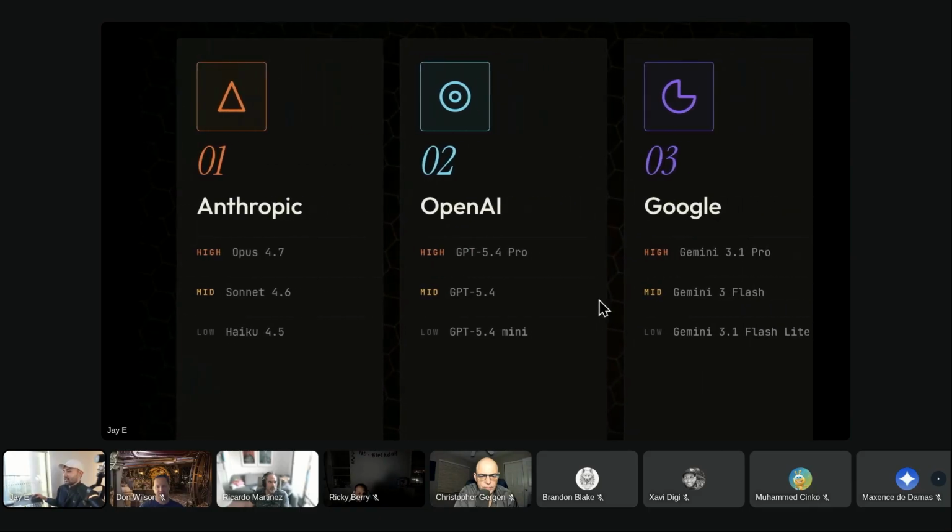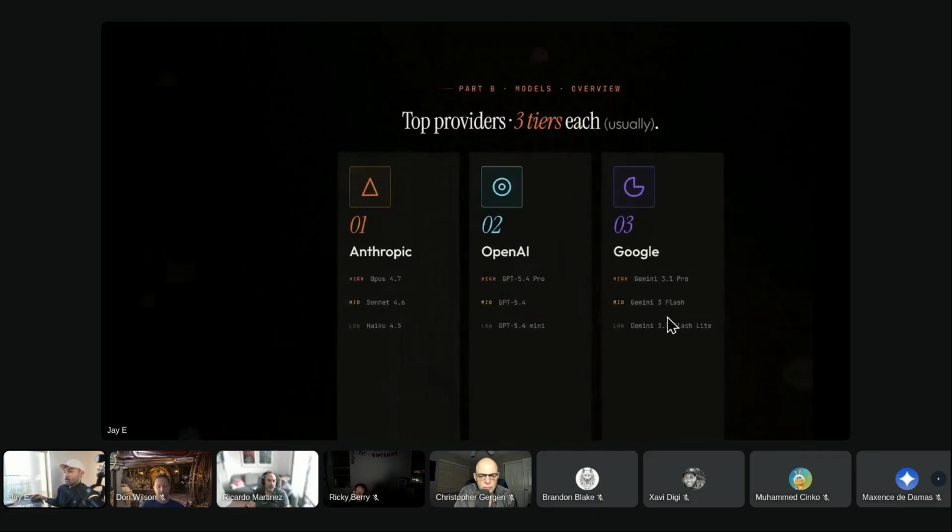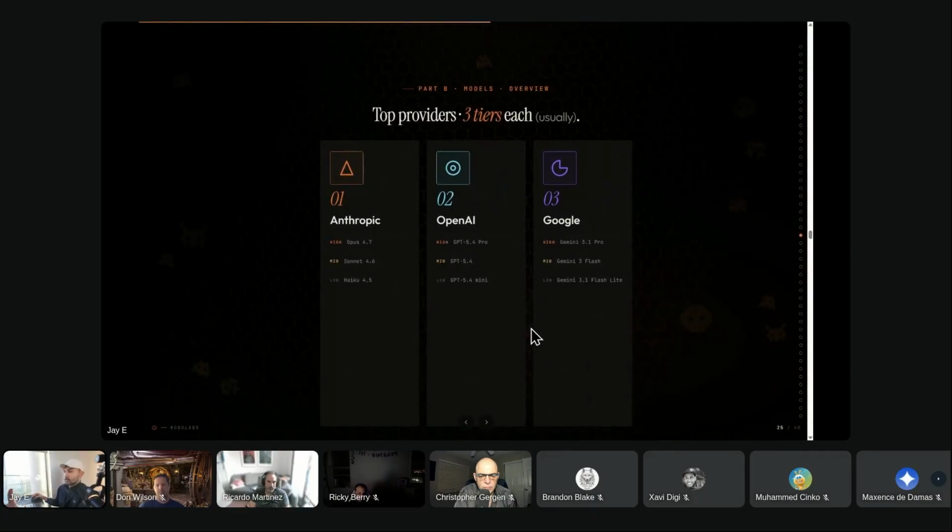Unfortunately for OpenAI, it is not as clear. They named their new image model GPT Image 2, right? So not very marketable, unfortunately. But basically they have a pro model, the default one, and the mini one. And for Google, it's all just Gemini, and then obviously they have the Gemma models, which are more open source. But instead of giving a lot of time to thinking about which model to use, like I said, and as probably a lot of you have observed, it's mostly the harness and setting up your context properly that makes or breaks how you use your AI agent.